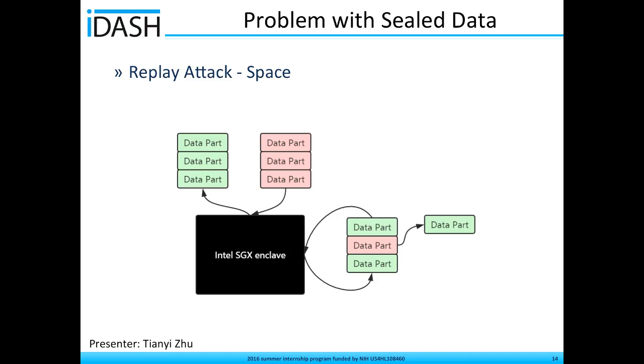I will introduce you to a typical attack, that's the replay attack from the hackers. One is about the space attack. On the picture, it shows you two different space attacks that the hackers might do. First is about replacing the whole data. I mean, replace his data part and send the fake one to our program, so that our program will not recognize who is sending to me and just do some analyzing and return the fake result, and the client will receive the fake result and assume that it was his.